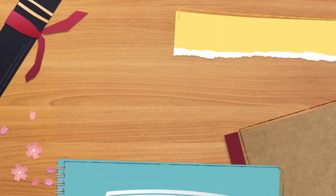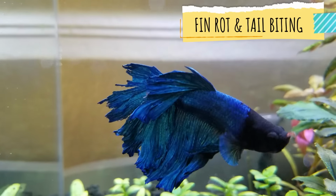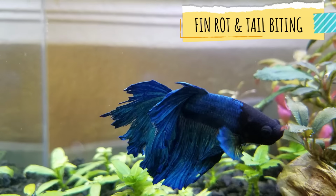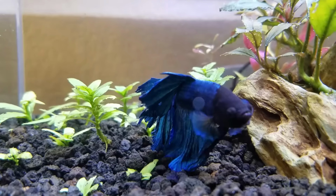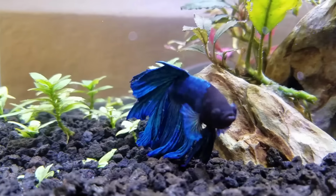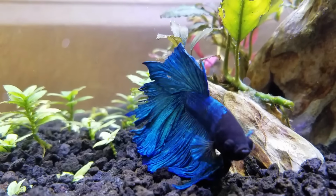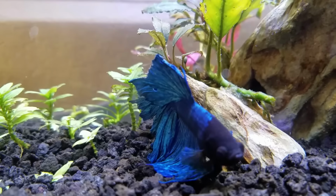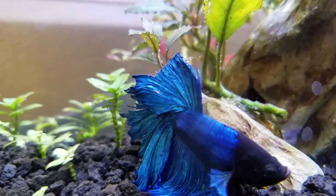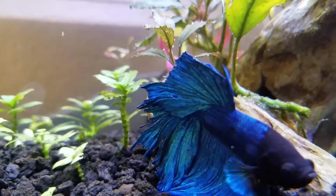Things that can cause a slower death may include some cases of fin rot, you can see ick or other parasites that may cause a wasting disease or swollen belly. So in those cases, go ahead and medicate them based on the symptoms you see, but ultimately we want to find out what the source of stress was that caused them to get sick, to have a weak immune system in the first place. Because if you don't find that source of stress and get rid of it, then they're gonna just keep getting sick over and over again.